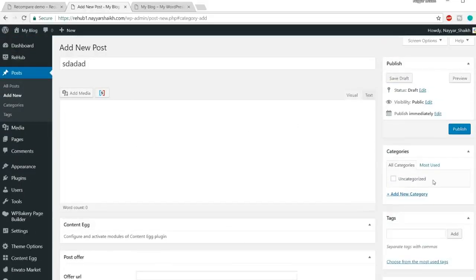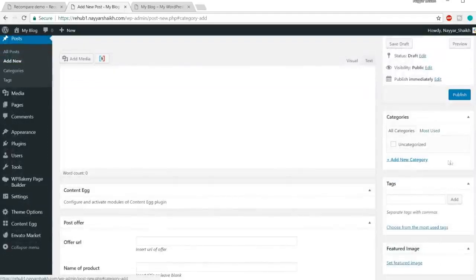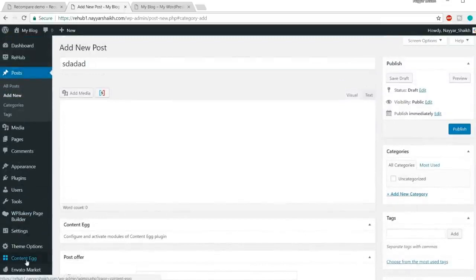I tried a lot, but I just failed. So there is only one solution to this one, and that is installing the demo site. Now that is not what I do, but here I have to do that because this is not working. There is something wrong with this. Whenever you install this content egg plugin, this is what happens. Okay, so to solve this thing, we'll have to do that.